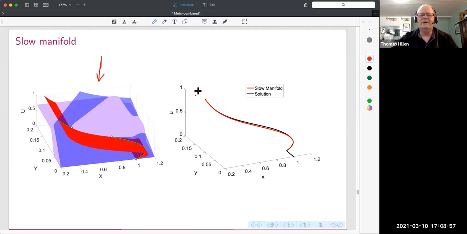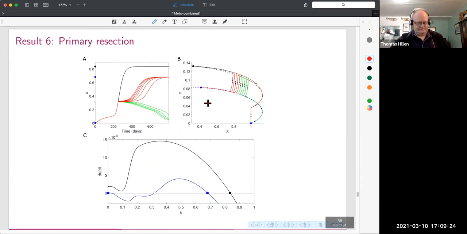And so here we just take it out, and so then the red line here in this graph is a slow manifold. And then we compare that with a solution. A typical solution then very quickly goes onto the slow manifold, and then it lives very, very close to the slow manifold, as it should. Okay, so now we have reduced the system to a 1D system, but it lives on a curved thingy here. But how does it look like?